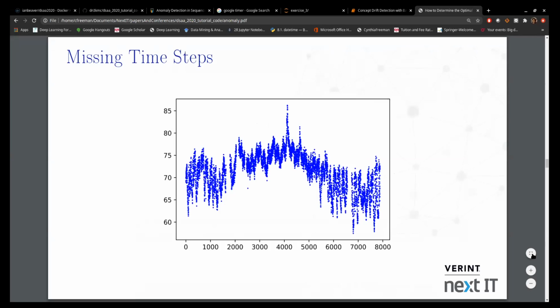So the last characteristic we will consider as an example is missing time steps. Missing time steps may occur in time series due to imperfect sensors and are a frequent occurrence in real-world data sets. So a sensor can break down, several time steps worth of data can be lost, and missing time steps may make it difficult to apply anomaly detection methods without some form of interpolation. However, other methods can handle missing time steps innately.